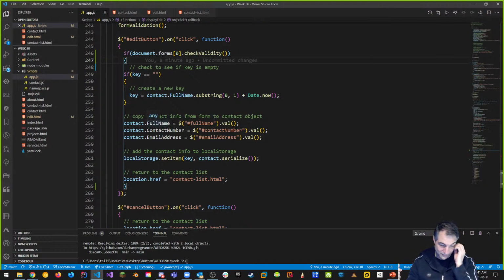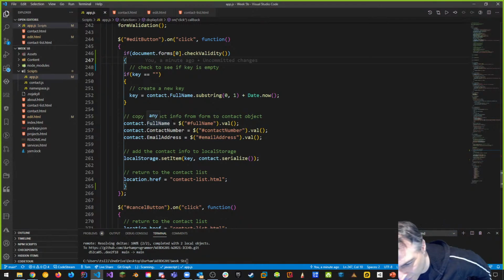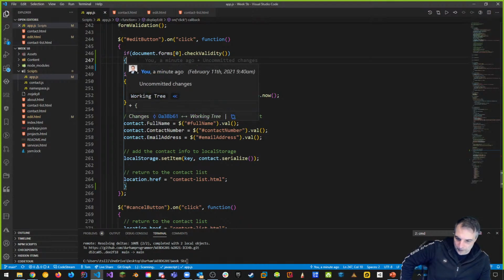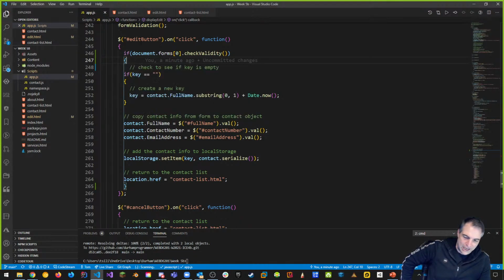So it's a bit of a bug, to be honest, right? Where I do my check validity, right? Because what's happening is it says, okay, cool, I see you. I see the check validity stuff. It's okay. But, you know, I won't even allow you to click the button to even do this edit part. Now, here's something we can try.